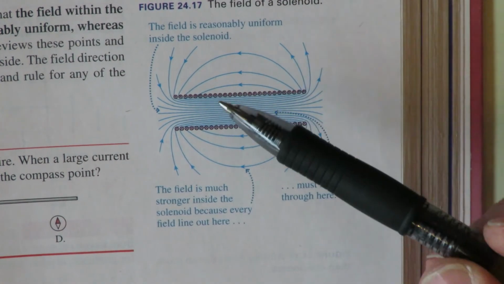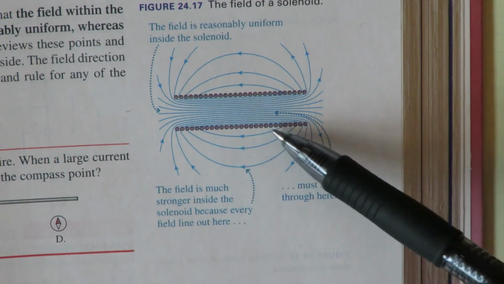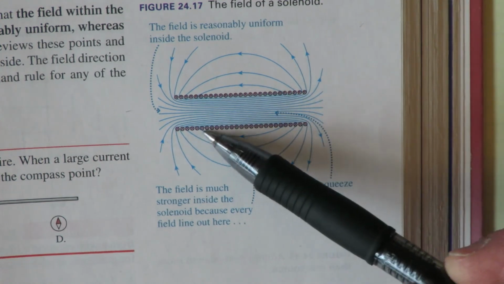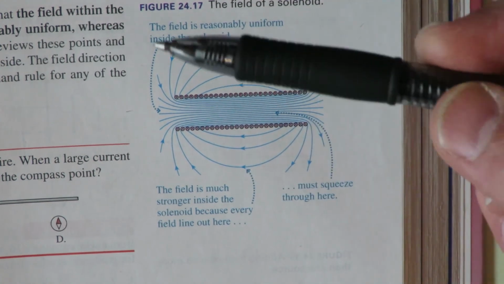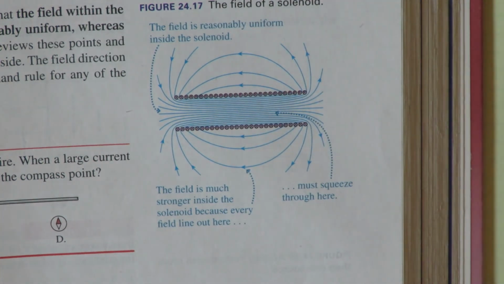And in this case, the current is coming out toward us at the top of this and going into the page at the bottom. You'll be able to see it in your book, but there's dots up here at the top and X's down at the bottom. So the current is coming around like this as we look at it.